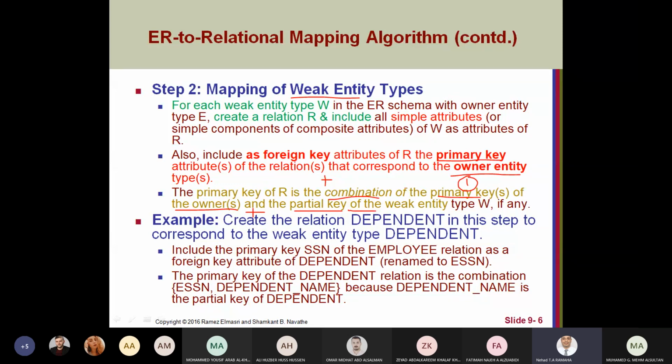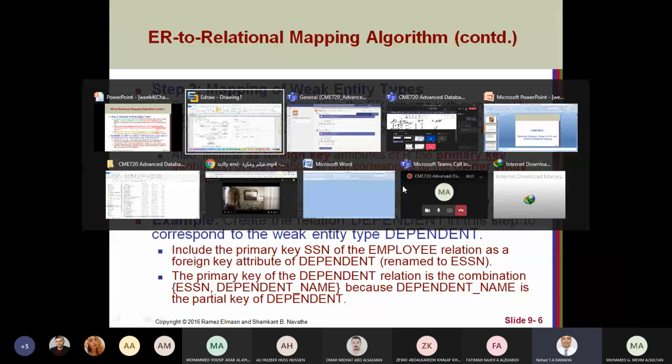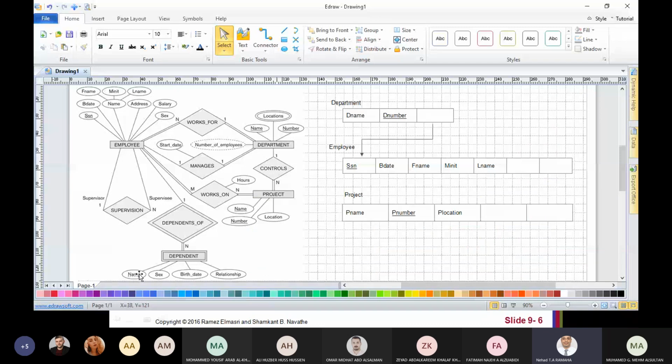There's no need for us to return and speak about the partial key. We said that the partial key is an attribute of the weak entity that can identify the weak entity if combined with the owner or strong entity.